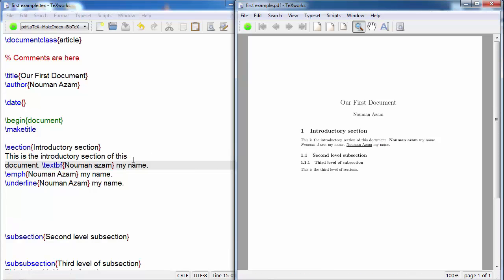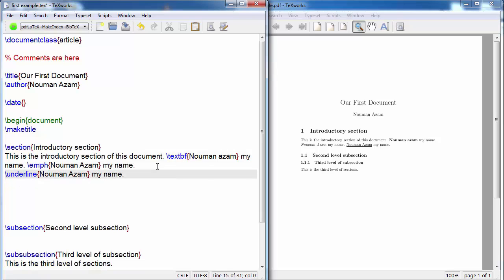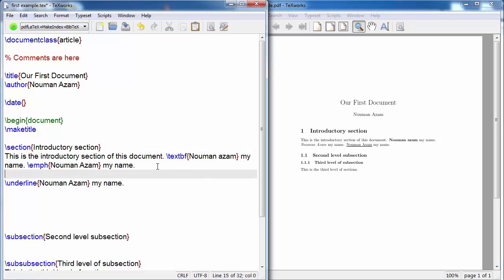In order to push elements onto a new line, what you essentially need to do is hit enter twice rather than once. One line break will not be counted. So if I want this to appear on the next line, I need to have at least one empty line between the two text segments.